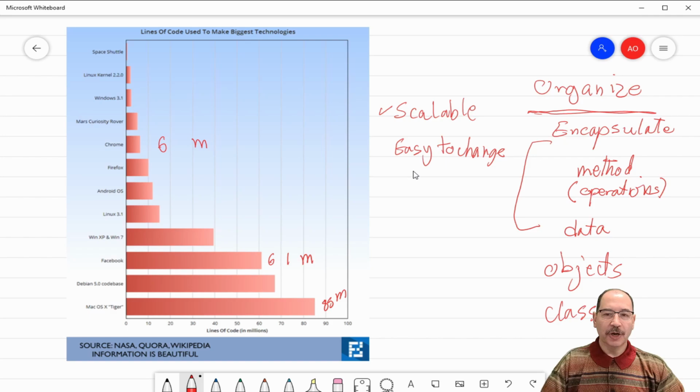But when we organize it into objects, it makes changing a statement easier, and also makes the code more readable. That is one of the benefits, and we have many other important benefits.